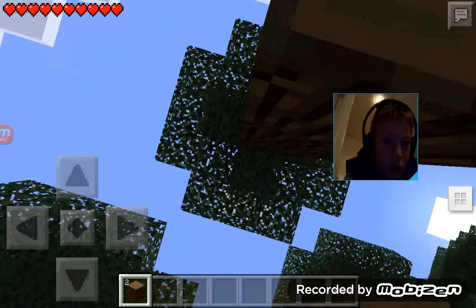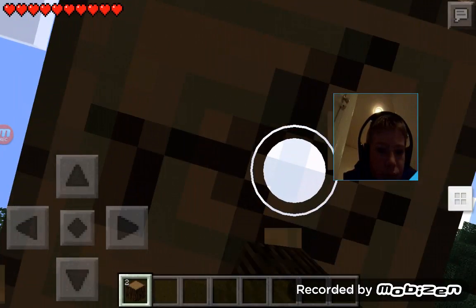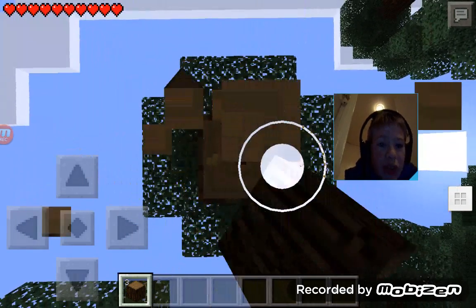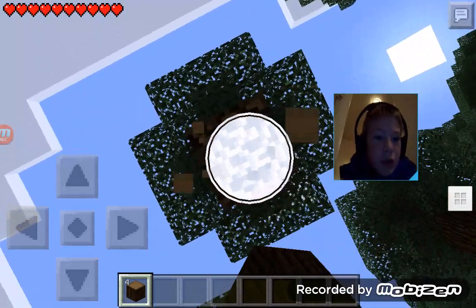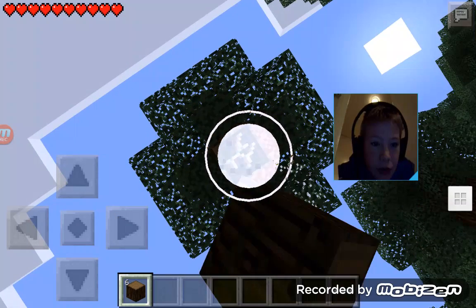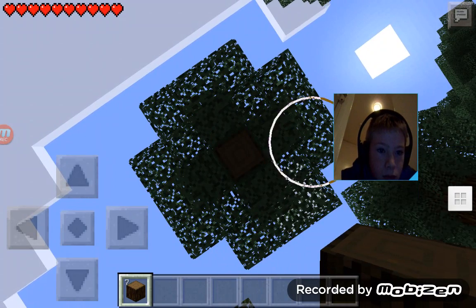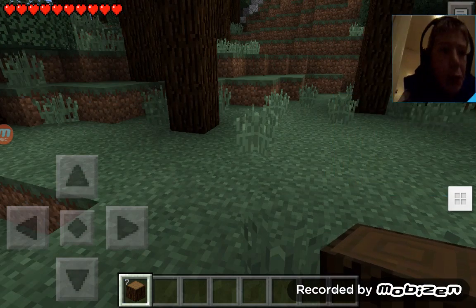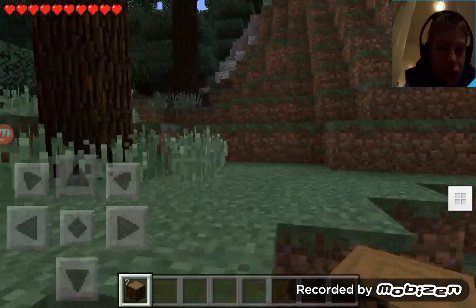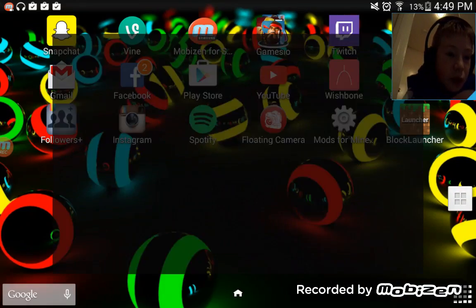Yep, so everybody knows my favorite wood is spruce. Oh, you know what I want? I'm not gonna suggest mods, but like a lumberjack mod or maybe a Lucky Block, because that would be really cool. You can hear my brother in the background also playing Minecraft on the PS3. Some andesite over there. Alright, I'm gonna see if Block Launcher is gonna work, because this is getting boring.